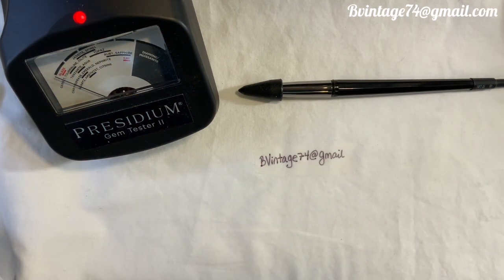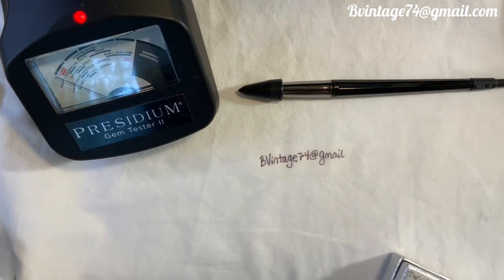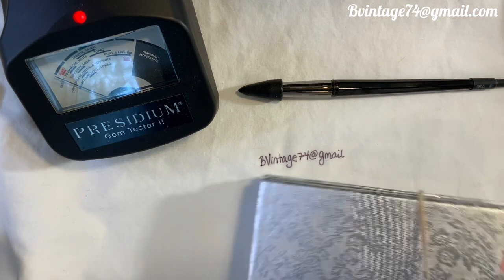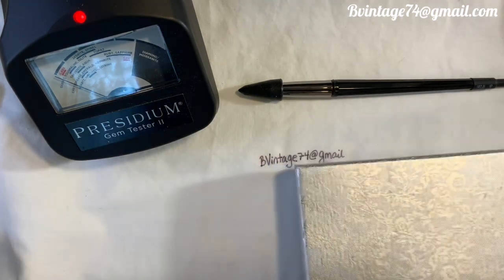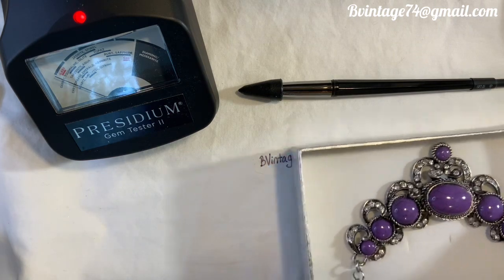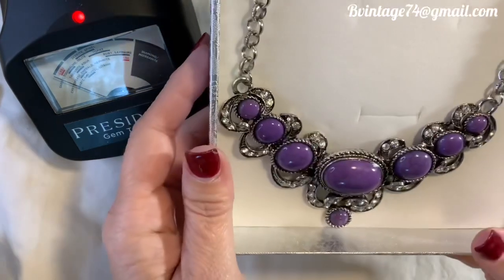And you know what, there's a similar box here, so we'll just open that one as well. And we're going to number this one 78. So this next one is 78. That last one was 77. Oh, this one is purple. So same thing, just in purple.